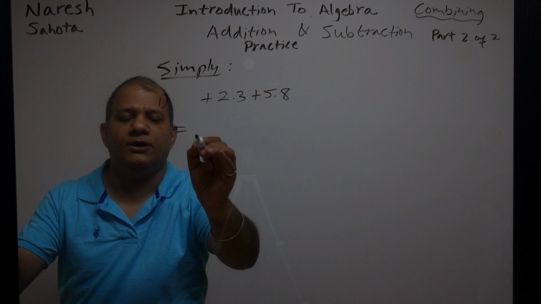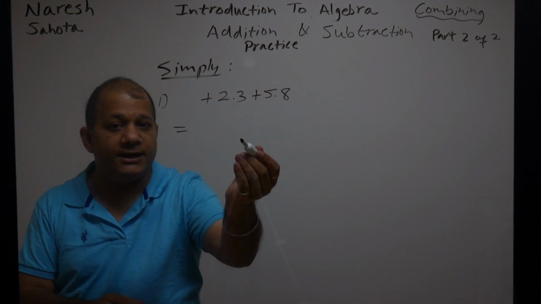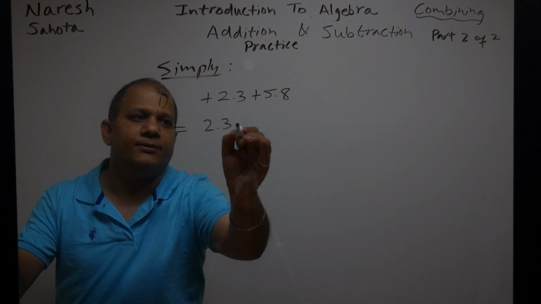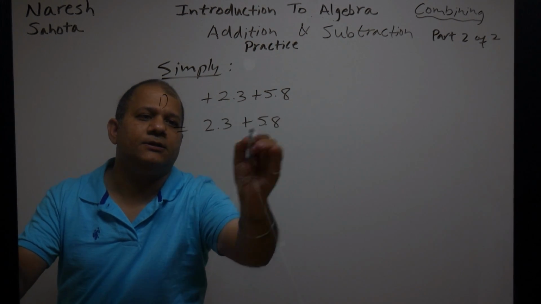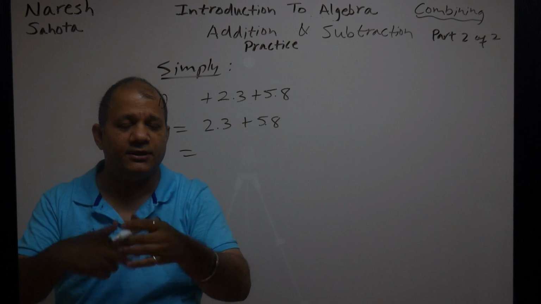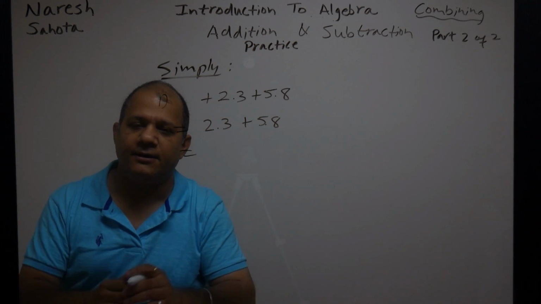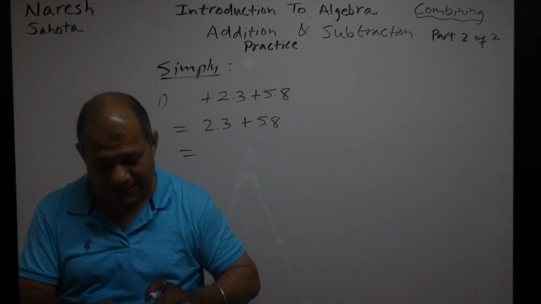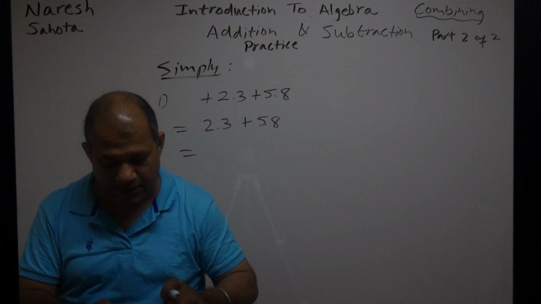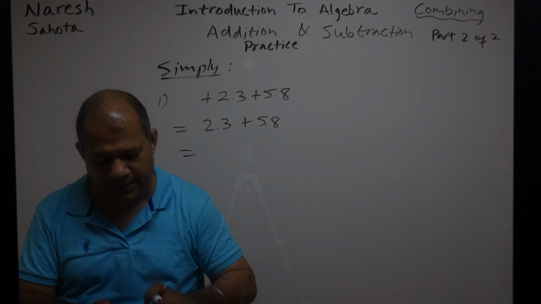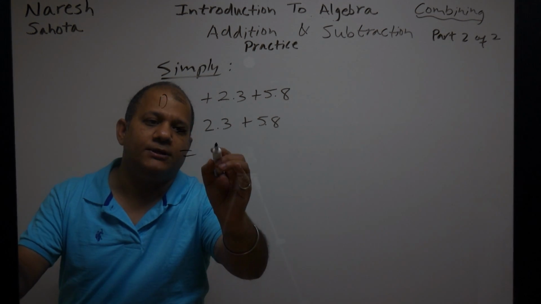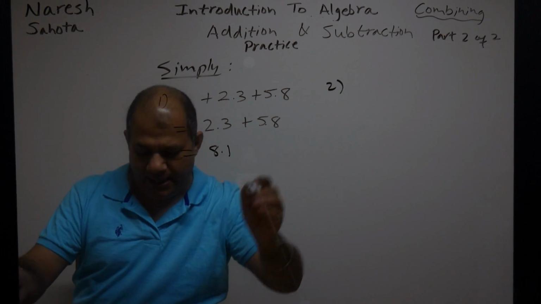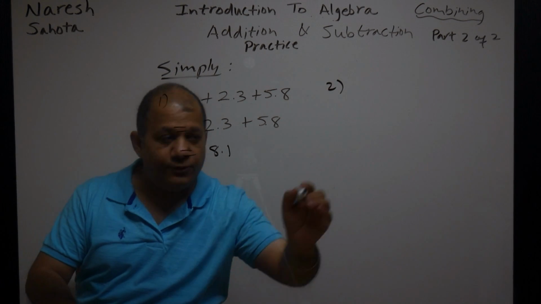So we add those two numbers, and again every number has a sign, so we can drop the positive in front of the 2.3 and then 5.8. Now we just have two numbers, both positive, and it's just like our regular addition. You can use your calculator to add decimals, or you can do them by hand. So 2.3 plus 5.8 is 8.1. So that's the answer.